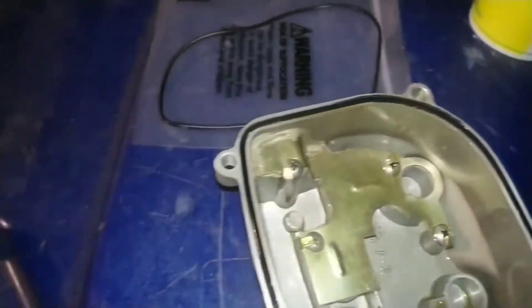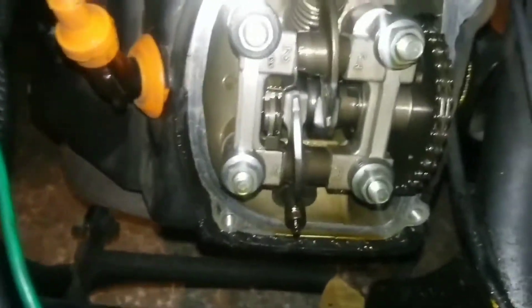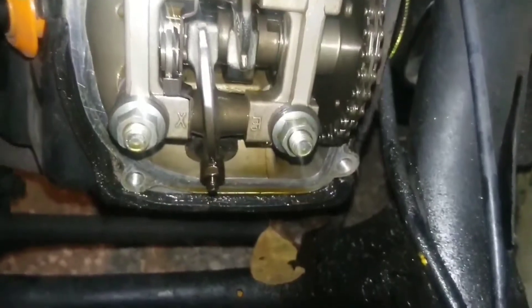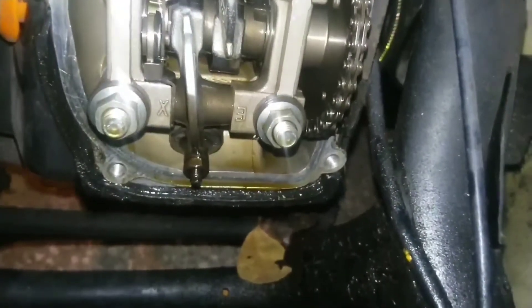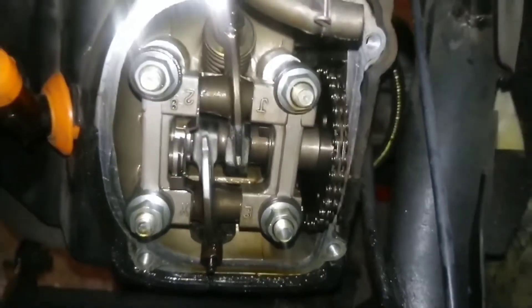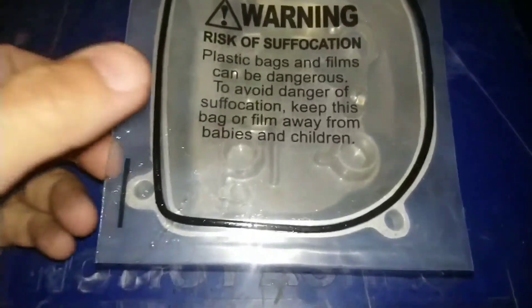You can see where it's been leaking oil all out the bottom here. I was looking and inspecting the valves — you guys can see I've been up in here — and it actually looks really good inside there. I was quite surprised by how good it looks. But you can see down at the bottom where all the oil has been leaking off; that gasket was not making a very good seal at all.